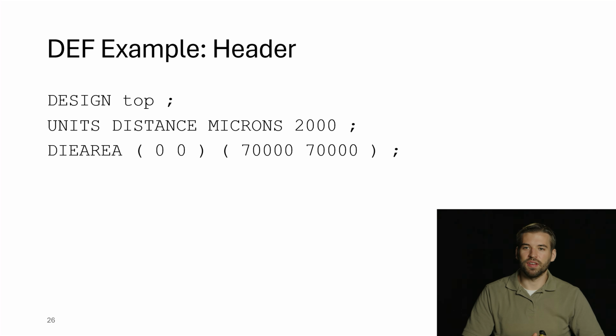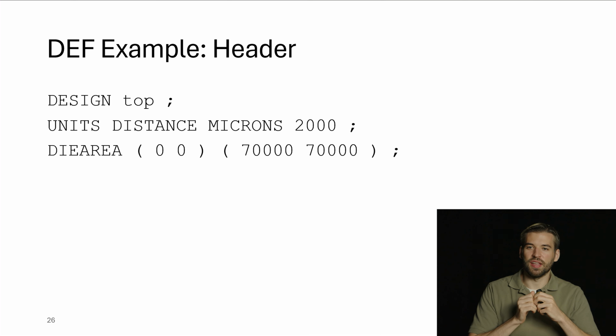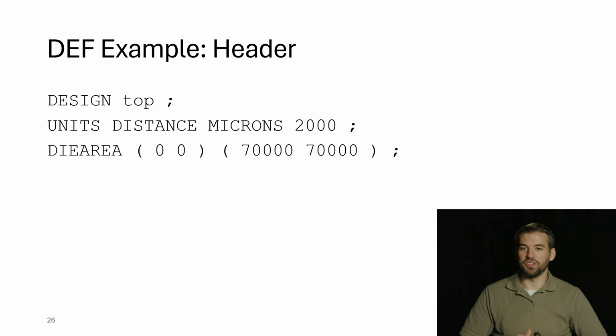So here we have an example from the header of the DEF file. First thing to note is that there's a design with a name. In this case, the name is top, so that matches the example we had in lecture 2. Next we have a similar notion to database units. In this case it's 2000, and that should hopefully match what's in the LEF file, but it doesn't necessarily always, so that's something to look out for. But the tools should hopefully be taking care of this for you.